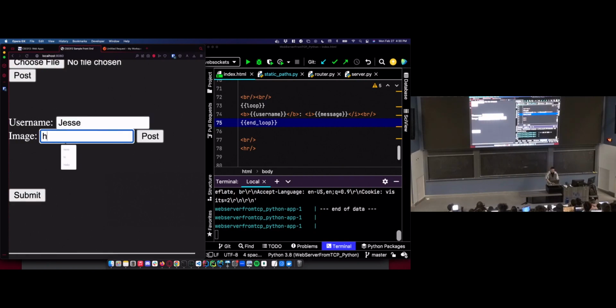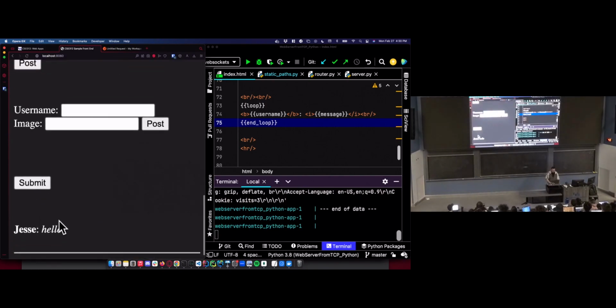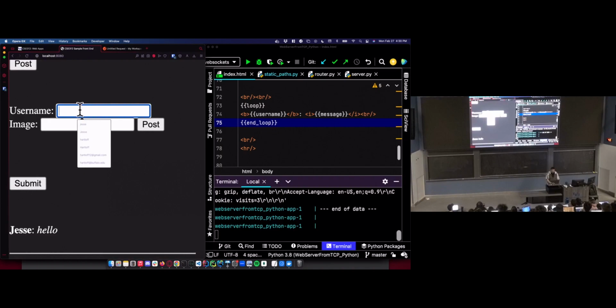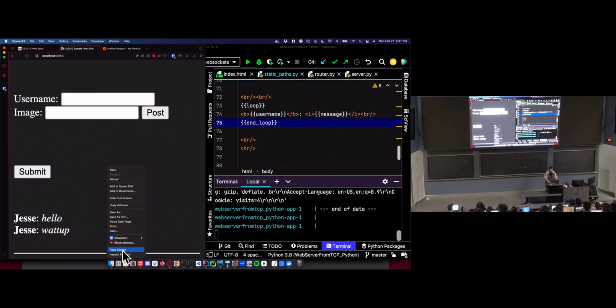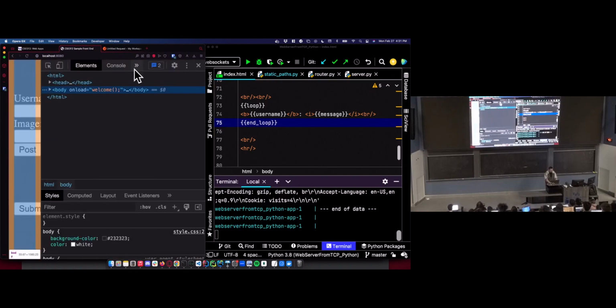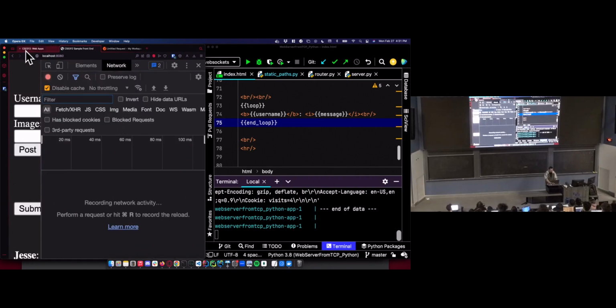So let's add a comment. And I can see each time I send a new comment, it's going to render this code for each comment. So if we go back to our network tab, refresh.